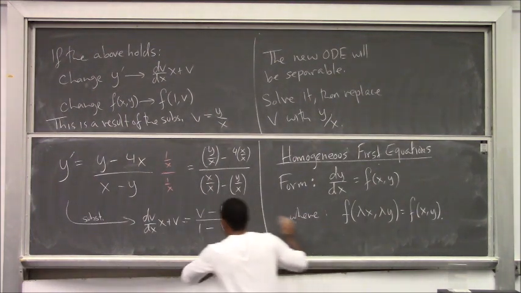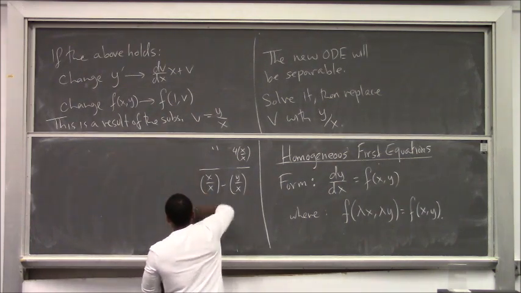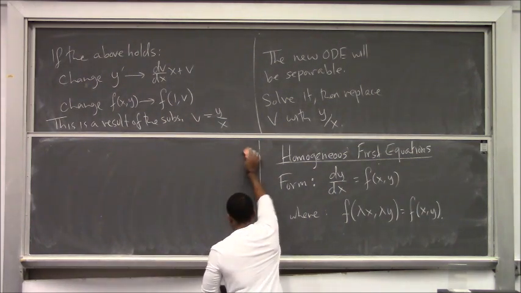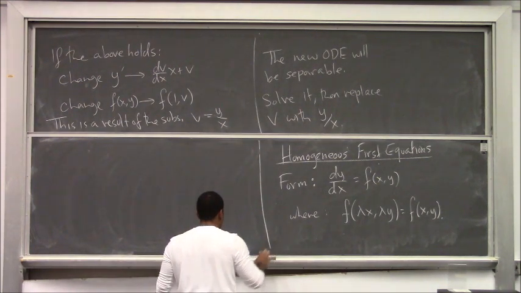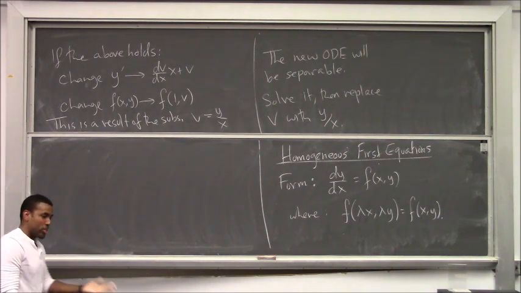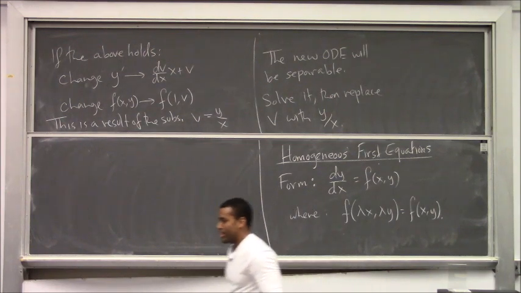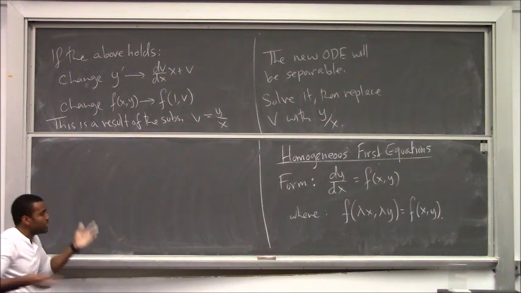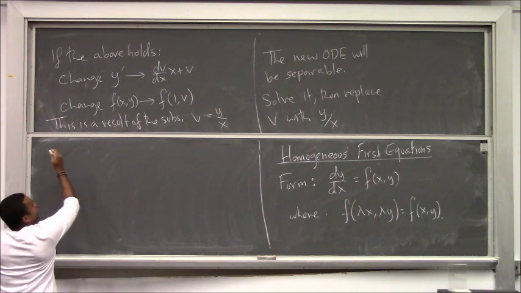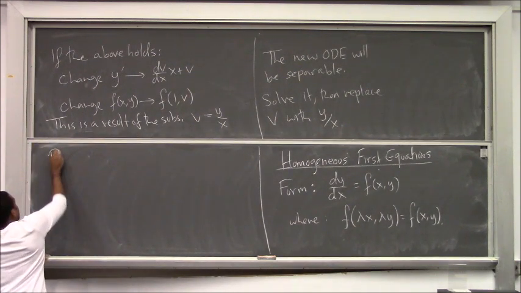Now, some remarks. Someone asked me earlier about some ugly integrations. It turns out that these problems often have ugly integrations. So if there's ever going to be a time where partial fractions or a trig sub is going to show up, it's probably going to be on one of these problems. It just turns out the integration happens to be ugly a lot of the time. Maybe not ugly. No integration is ugly. They're all beautiful. Everything. Okay. Right. So remarks.